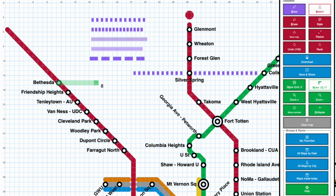If you're only measuring on the horizontal or vertical axis, you'll only see 1 number. If you're measuring a diagonal line, however, you'll see both x and y coordinate distances. The ruler button will also show you the x-y coordinates of your cursor. So as I move the cursor around, you can see the button shows the x-y coordinates of my cursor. Use the ruler button or keyboard shortcut R to turn the ruler on or off.